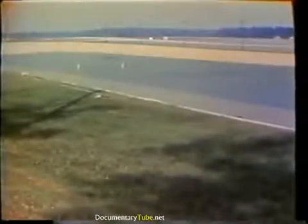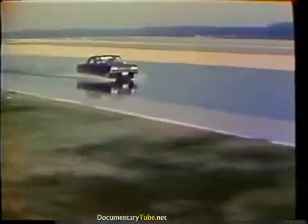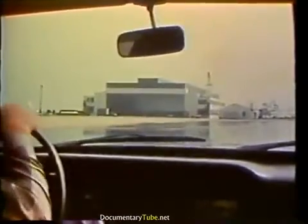Notice that as the speed is reduced, the skier sinks. Then, as the boat picks up speed, she rises to the top and is again hydroplaning on the surface of the water. The same thing can happen to your car if you're driving too fast on wet pavements. The tires ride up on the water surface and hydroplane, just as the skier did. When this occurs, you have no control over your car.